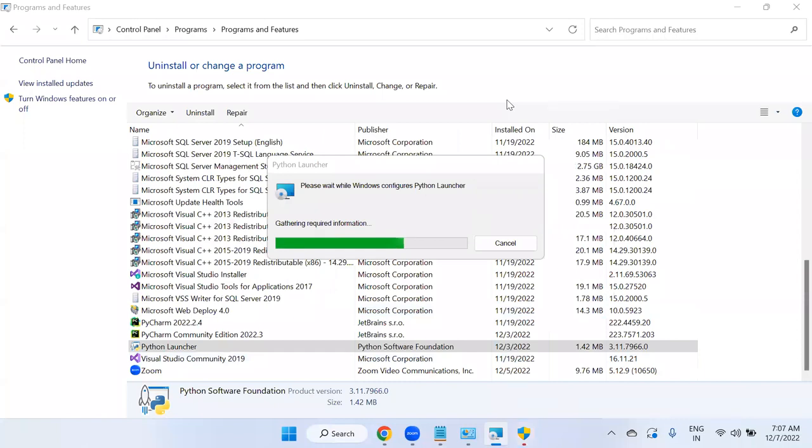So now it is ready to uninstall. There is no Python software in this computer right now. You can even go and check in the command prompt, and there you don't find any Python version. It's doing some uninstallation process, because I need to show you clearly, step by step, how to do the installation again.